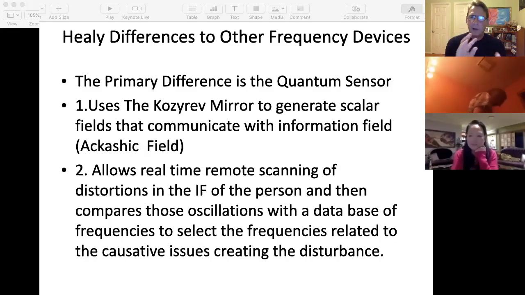The second key aspect is that the chamber is made out of particular metals, and it allows the waves that are generated from oscillating electrons to bounce off the sides of the chamber so that they neutralize each other and form what we call scalar energetic fields. That process of forming scalar energetic fields is what allows the sensor to break through the time constrictions and access higher dimensional energies, higher dimensional information fields that exist on higher dimensions of consciousness.